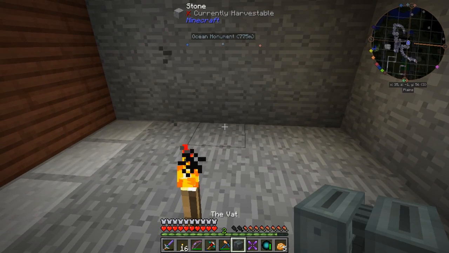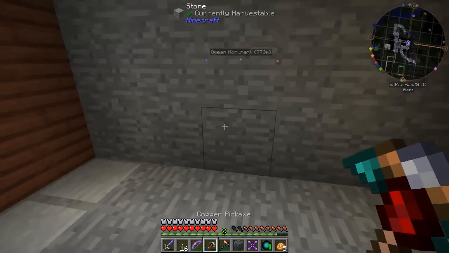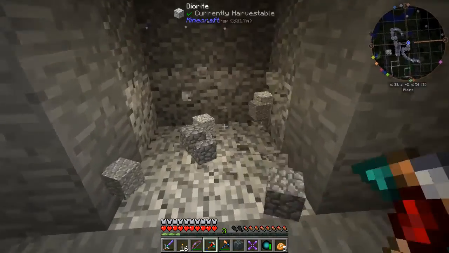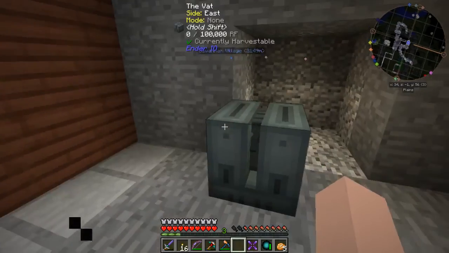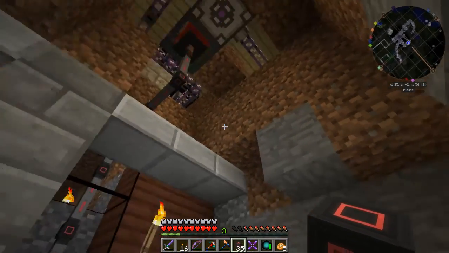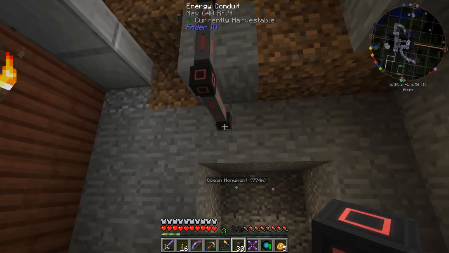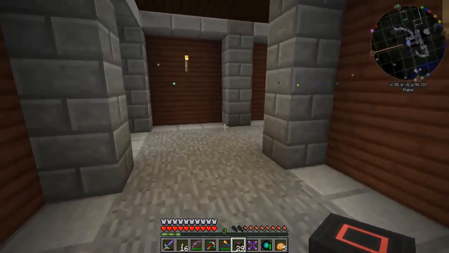So let's see. I think I can do this. Let's go ahead and break this out a little bit. Okay, we'll put our reservoir right there. We'll put this here. Let's get power to it, at least temporary power anyway. So there's that, there's that, there's that. There. Okay, so now it's got power, right? Yep, it's going to build up power.